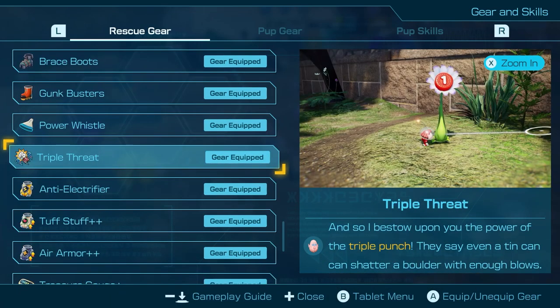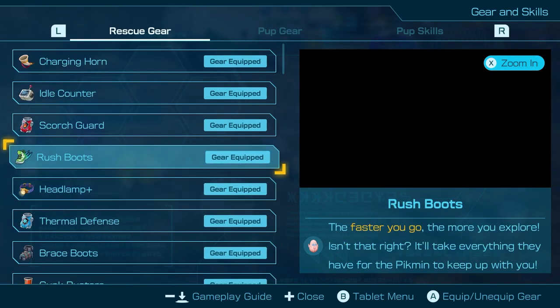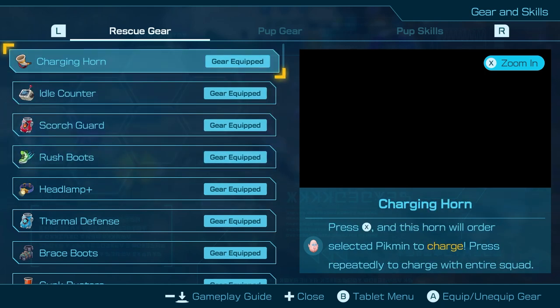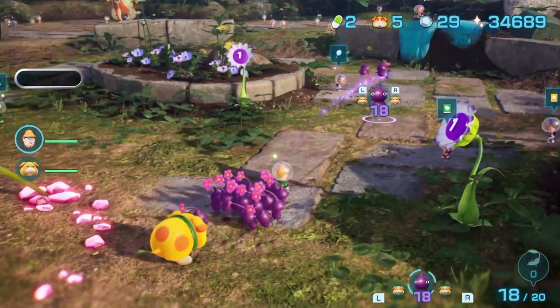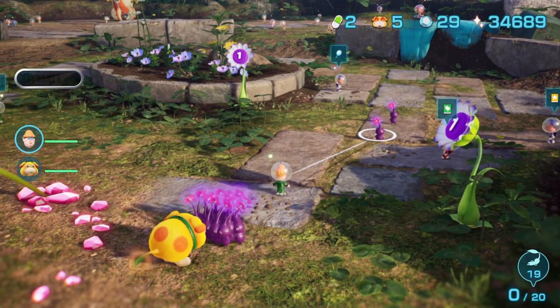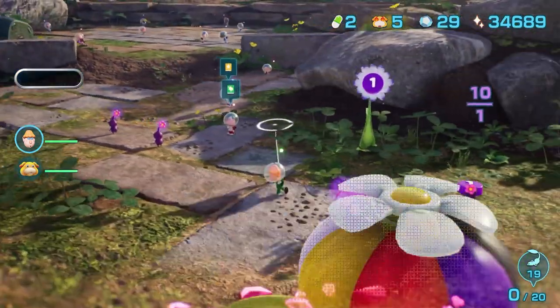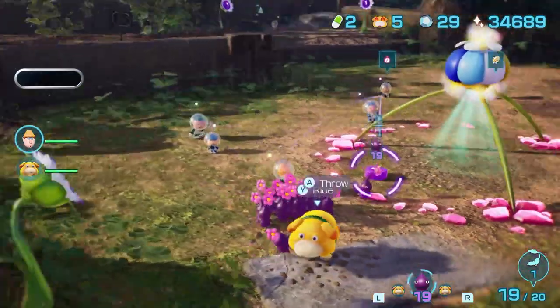Triple threat. Unequip. Get out of here. That is the worst thing. Goodbye. Is there anything else that I might want to turn off? No, we're fine. Now, let's dismiss our Pikmin properly. We have a single punch, so we're not going to get caught in that animation. At worst, we do a single punch and then we throw our Pikmin.